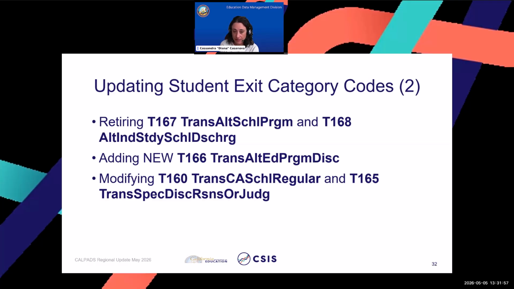and T168, alternative or independent study school discharge. We will be adding new T166, transferred to alternative education school program due to disciplinary reasons. And we're going to be modifying 2 codes, T160 and T165. So T160, transferred to another California public school, and T165, transferred to another California public school due to disciplinary reasons.